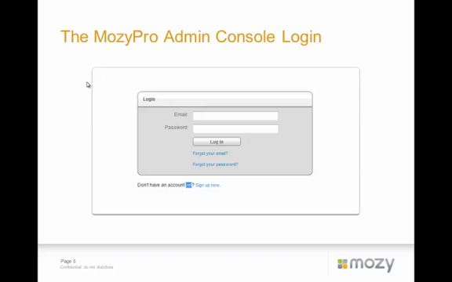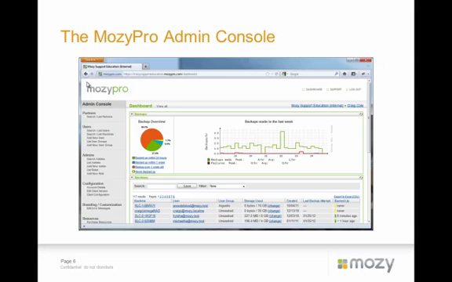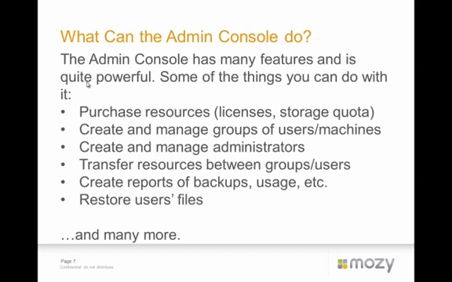The login screen's pretty straightforward. You just put in your email address and your password and click the login button, and that's how you get into the account. We're going to be doing a demonstration. I'll be walking through some of these things in just a minute. And when you log in, this is the basic screen that you're presented with. This is, again, just a login of someone who's just logged into the admin console. And we're going to be covering those things in just a minute.